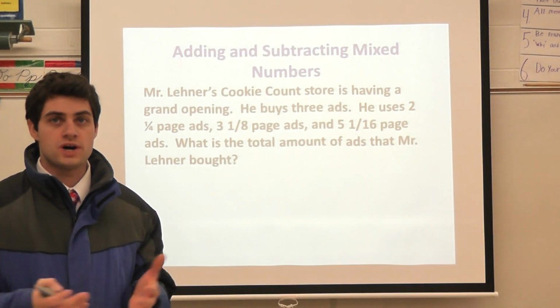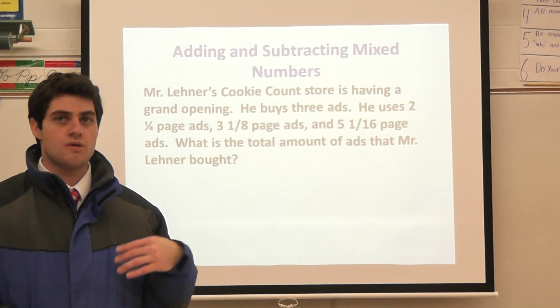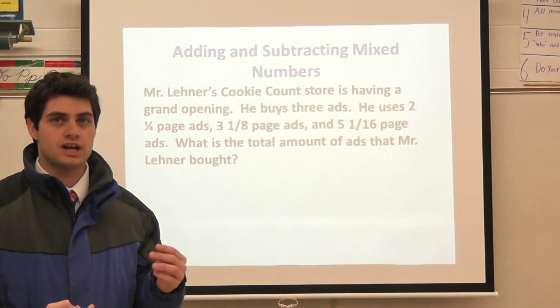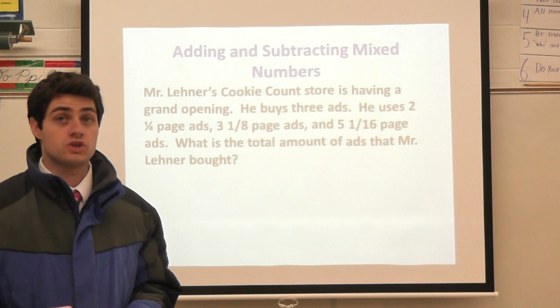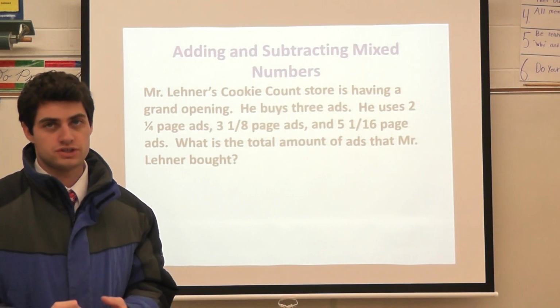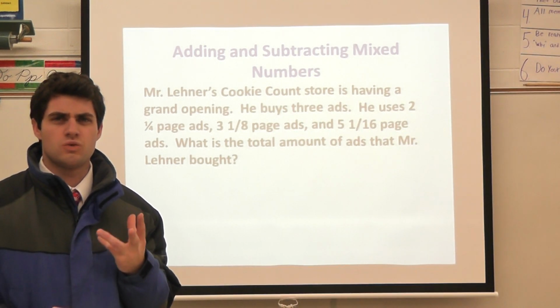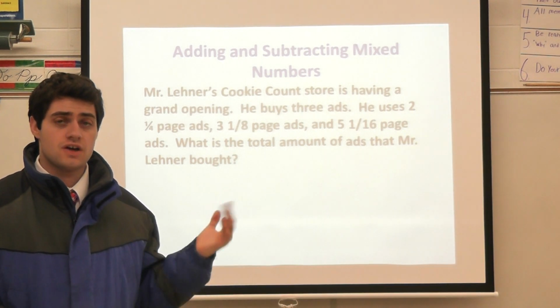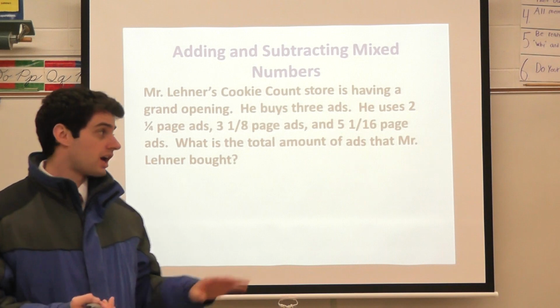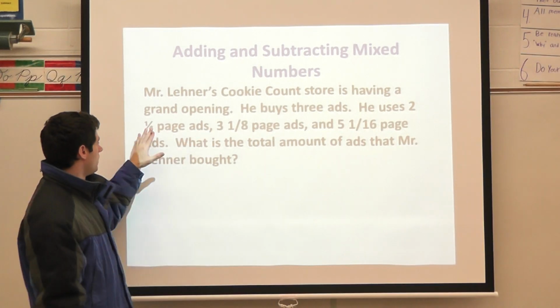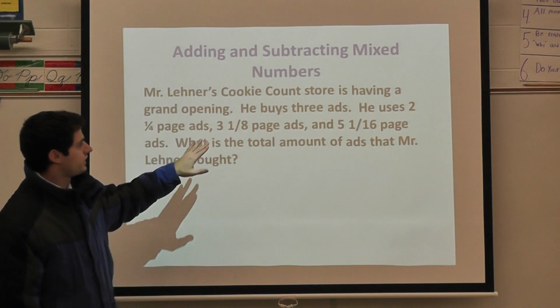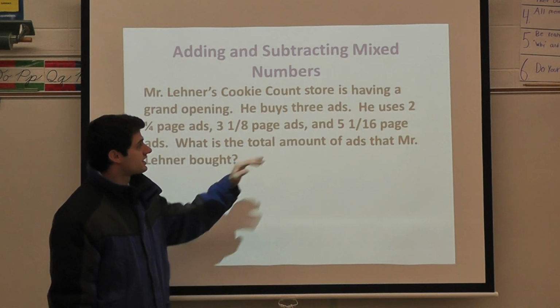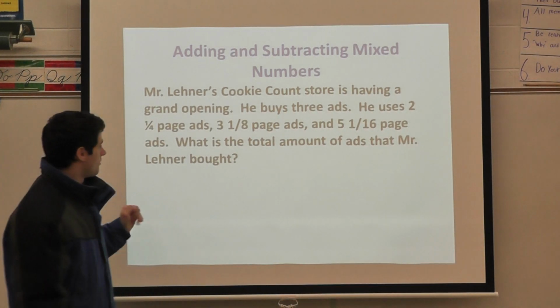So, I want to advertise for my new cookie count shop. I want people to know about it, I want business to come in, so I'm going to take out some ads in the paper to advertise my store so that I can get customers to come to the store. So now I have to figure out, what's the total amount of ads or pages of ads that I've taken out? And we have some mixed numbers in there. Remember, I have 2 1/4 page ads, 3 1/8 page ads, and 5 1/16 page ads.